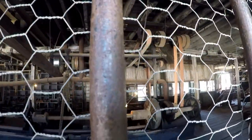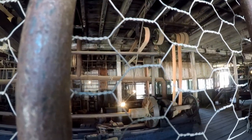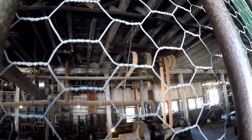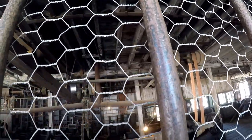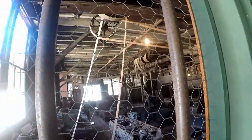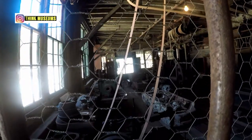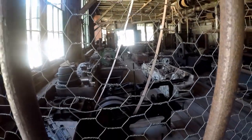So they say most of the equipment here used to be operated by overhead belt drive. So they had belts, you can see from the top there, connecting each other and running it. So this is pretty nice. I bet if you look at the mining operation now, maybe it's almost the same, but there's a lot of improvement from what they used to do back in the 1850s. But this is pretty cool.